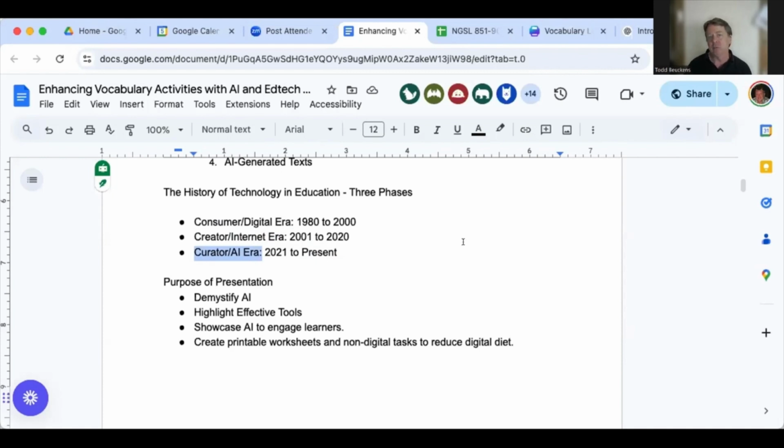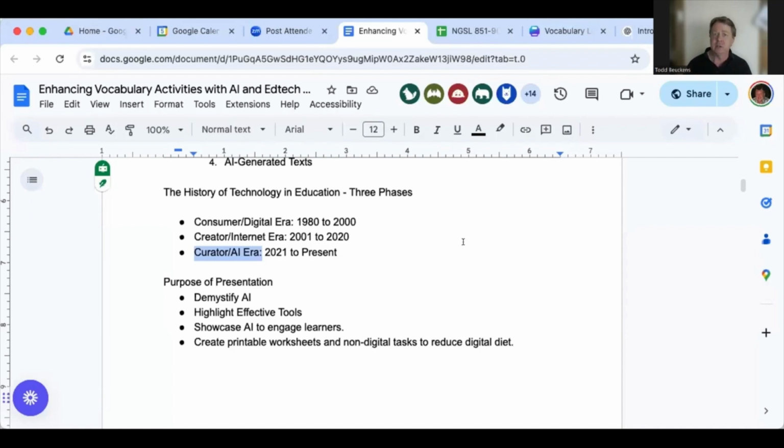Now, if you don't know what a curator is, it's somebody who works, for example, at a museum. And the curator selects what art is in the museum. Because in an art museum, there's limited space. And so the curator decides what art is worthy of going on the wall. That is what we are now as teachers. We are now curators. We are the ones that have to choose what to put on the wall, or in other words, in our classroom or in front of our students. We choose. We don't have to create anymore.